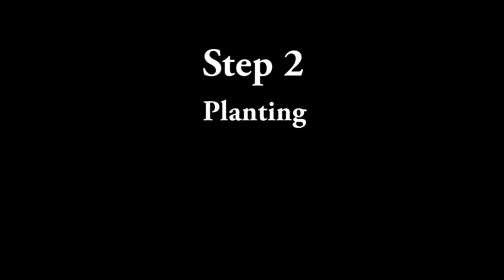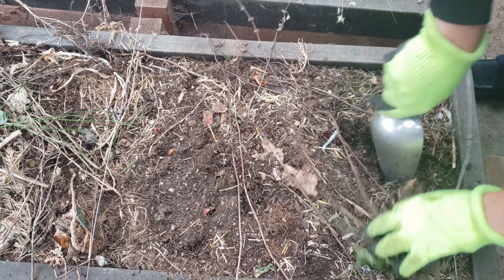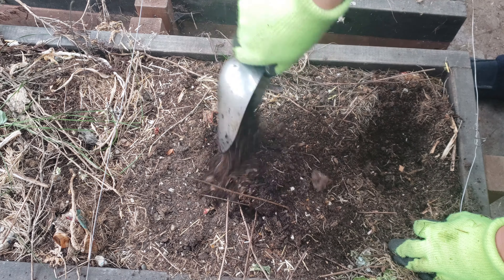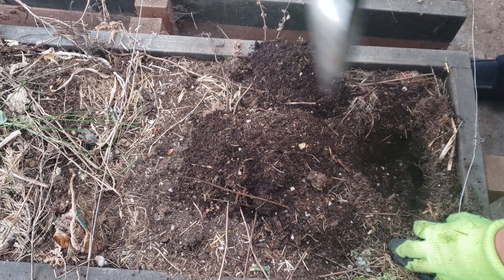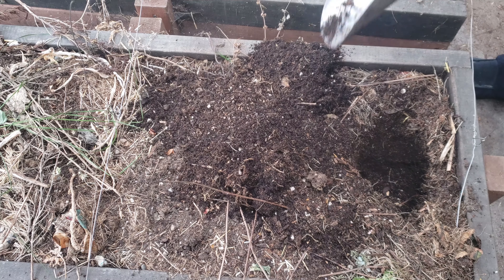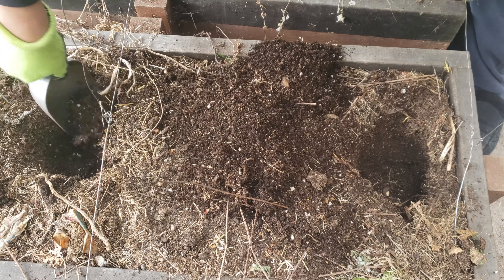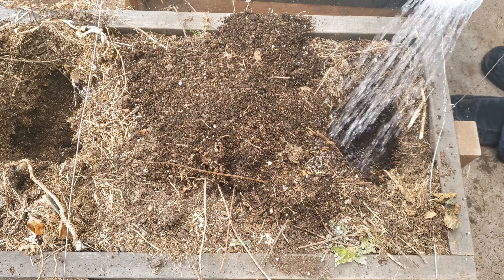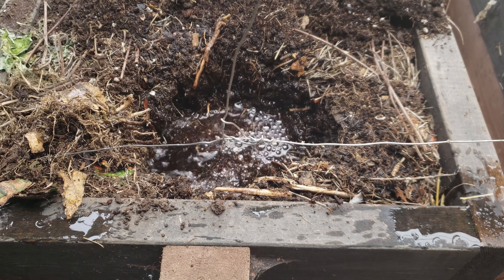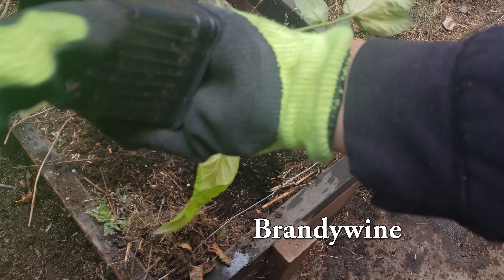Whether you've bought your vine tomatoes from the store or made your own at home like we did here over the last eight weeks, the next step can be done in two different ways. For the first method, dig a hole as deep as at least one half the height of your tomato starter plant. Vine tomatoes, while they may seem long and skinny, will actually compete heavily for light as their canopies fill out, and their roots extend way further than their thin bases would suggest. So try to space these guys out at least 18 to 24 inches apart. Let's water those newly dug holes before planting to ease the risk of transplant shock. For our first example, we're going to use an indeterminate standby — Brandywine.